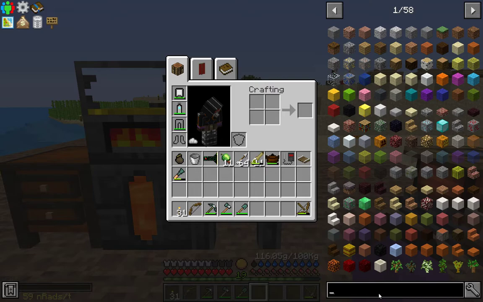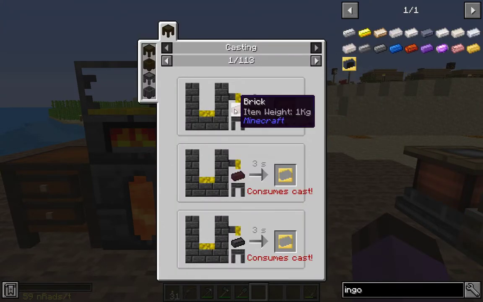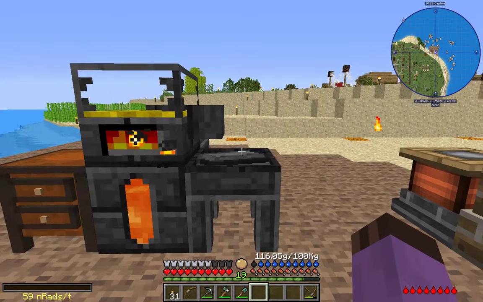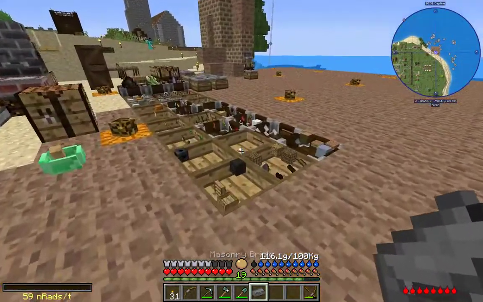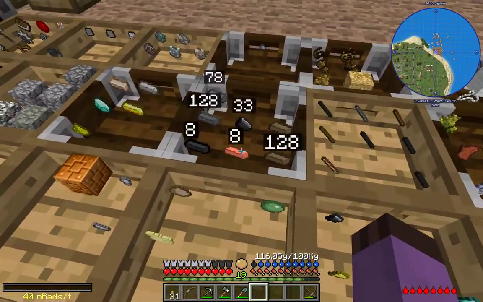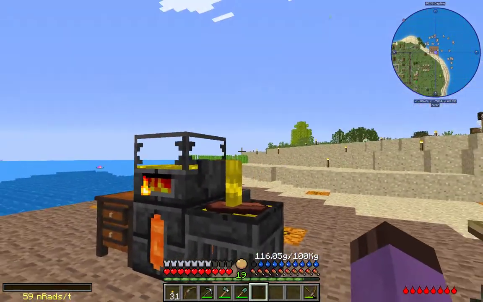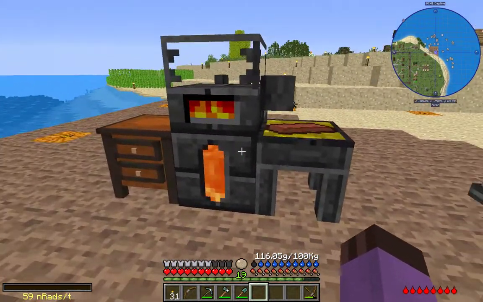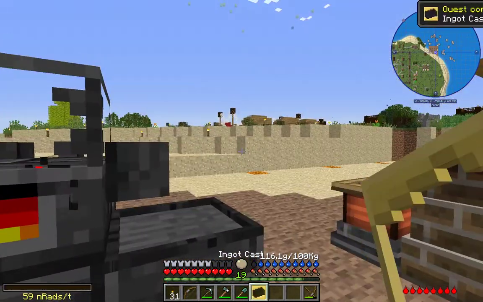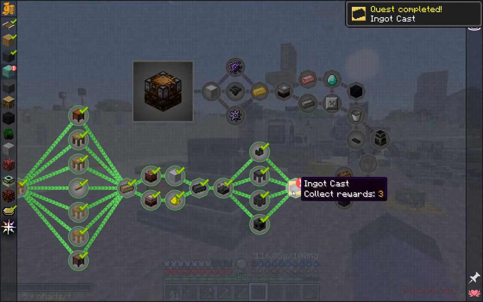Aww. Okay, so what do I need to make an ingot mold? Because any brick-shaped object should do it. I guess it just doesn't recognize masonry bricks. That's unfortunate. Oh well, regular old brick was the very first item on the list. It's not as bad as it could be. You could ask for something very specific and rare. In any case.